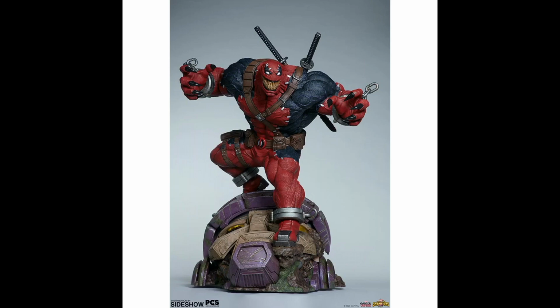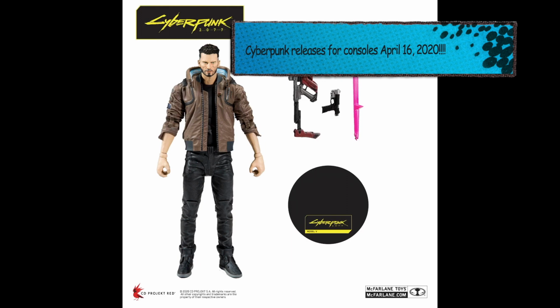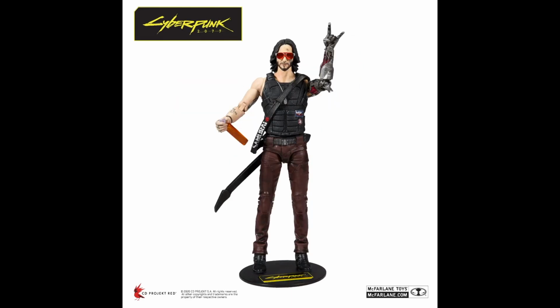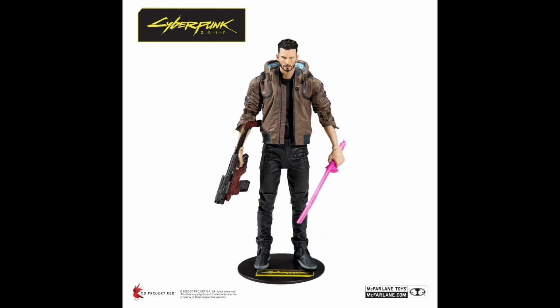Next up, something for the gamers, which includes me. I'm interested in this game for sure. McFarlane Toys has announced a Cyberpunk 2077 line for the 7-inch scale figures. We've got the Meredith Stout and the Johnny Silverhand figures. They're also carrying a 12-inch line, but only listing Johnny as the lone figure in the 12-inch line so far. The 7-inch line will have 22 points of articulation and a handful of accessories. Prices will be $24.99 for the 7-inch line and $39.99 for the 12-inch line.